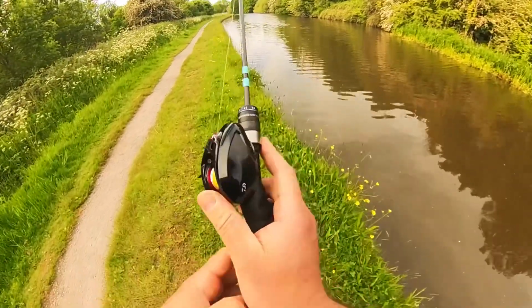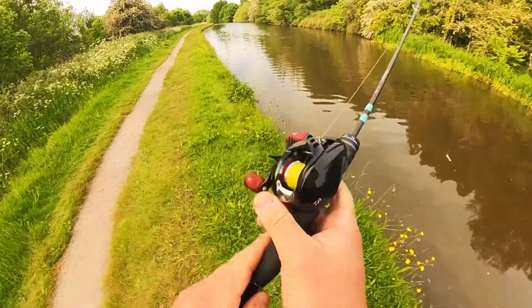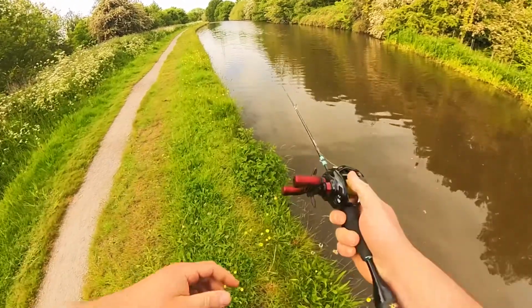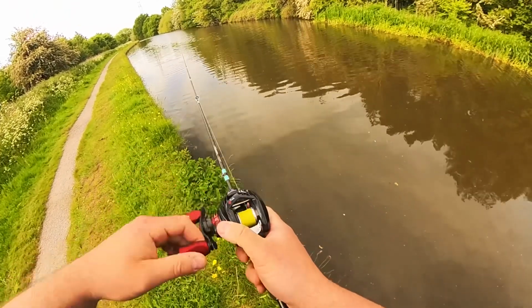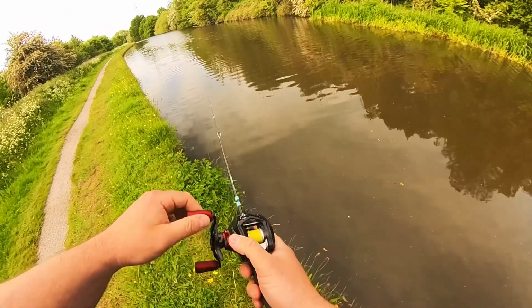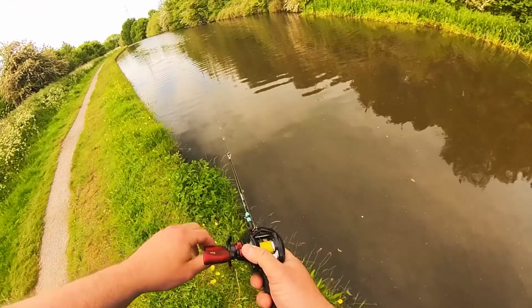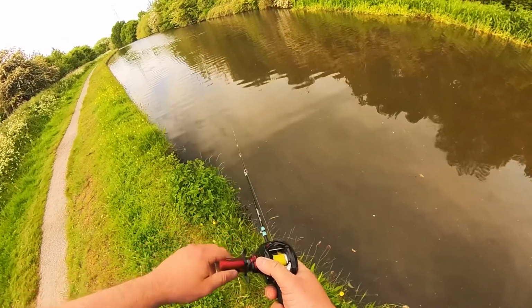What else was there? Brakes. Start high and back it down. If your lure's going to the left, back your brakes down just a little touch. I mean, we are still thumbing the spool, so that's a bit of a learning curve in of itself of where to let go, and you know how much you need to thumb the spool and all that kind of thing.